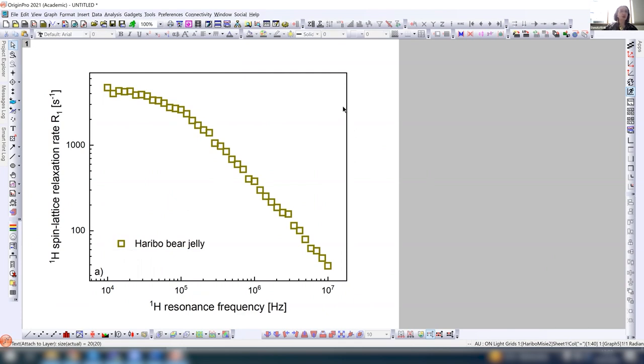And now the question is, what should I say about this data set? You see, the first thing is that the relaxation is very, very fast. Here it reaches almost 5,000, which was the relaxation rate, I mean 5,000 reciprocal seconds, which is a kind of miracle that we're even able to measure that, because usually the limit of the relaxometer is like here, but it depends on several conditions. And actually in the high field range, the relaxation is still pretty fast, because even the last point is almost 40. And you have to keep in mind that the relaxation rate for pure bulk water is like 0.5. So somewhere much below.